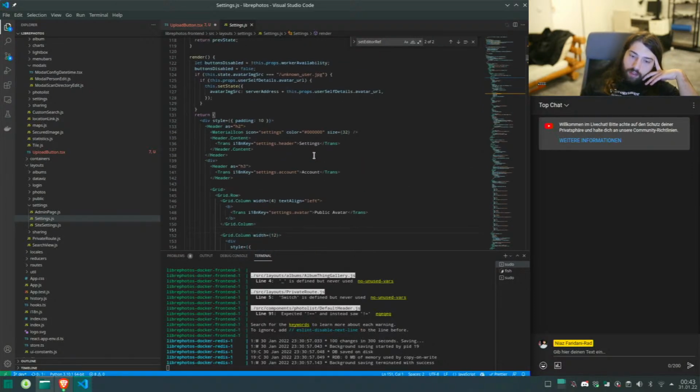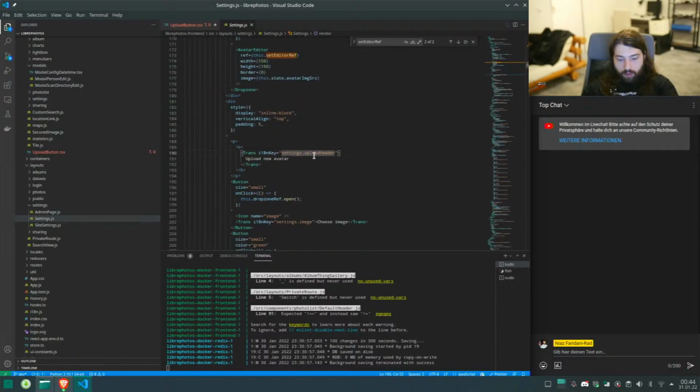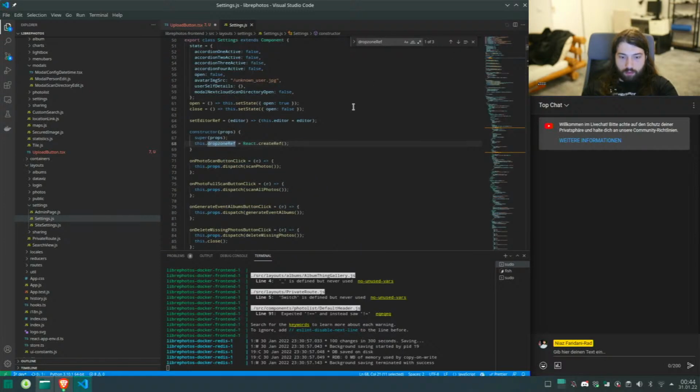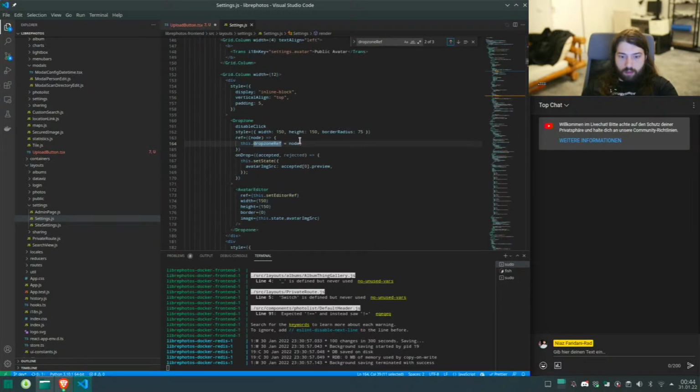Public avatar account settings. I want the button where choose image is called choose image. And that just calls this drop zone ref open. React.createRef. Okay. But what is it? It is a drop zone. What the hell does this even mean?